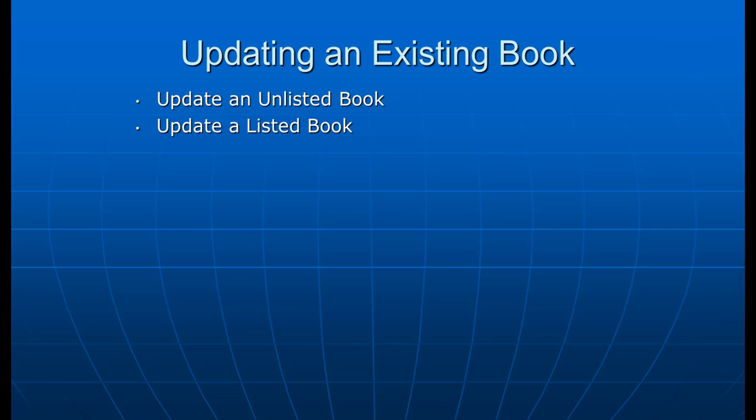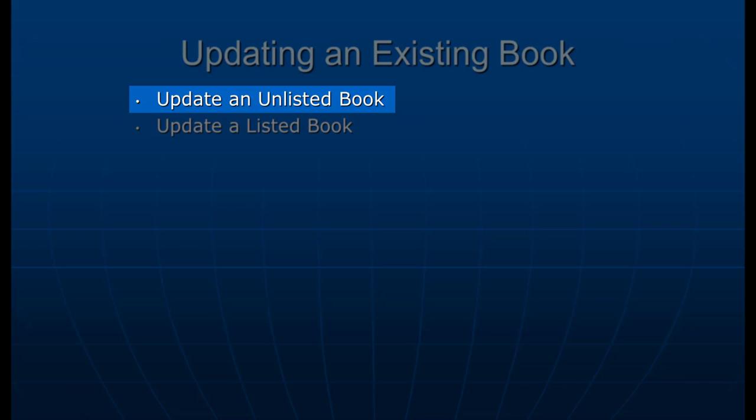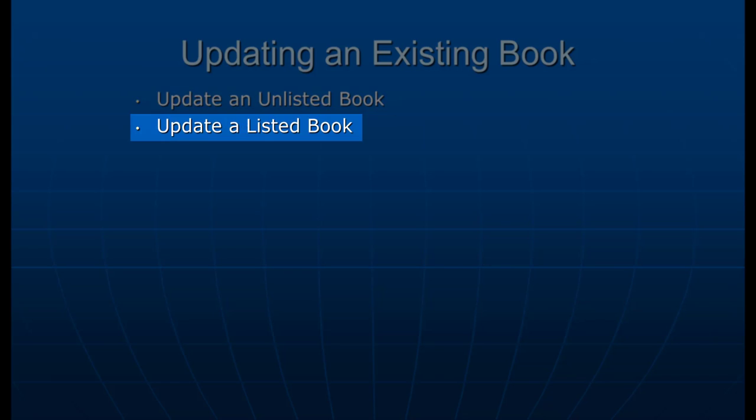I'll pay particular attention to updating the price and quantity of a book when its status is listed or active versus inactive. First, I'll talk about updating a book that is not listed. In an unlisted inventory entry, every field can be updated, but keep in mind that a required field left blank will result in an error. Next, I'll discuss a book that has already been listed on Amazon. Only the price and quantity can be updated in a listed entry because changes made in the inventory entry will be reflected in Amazon. Let's get started.